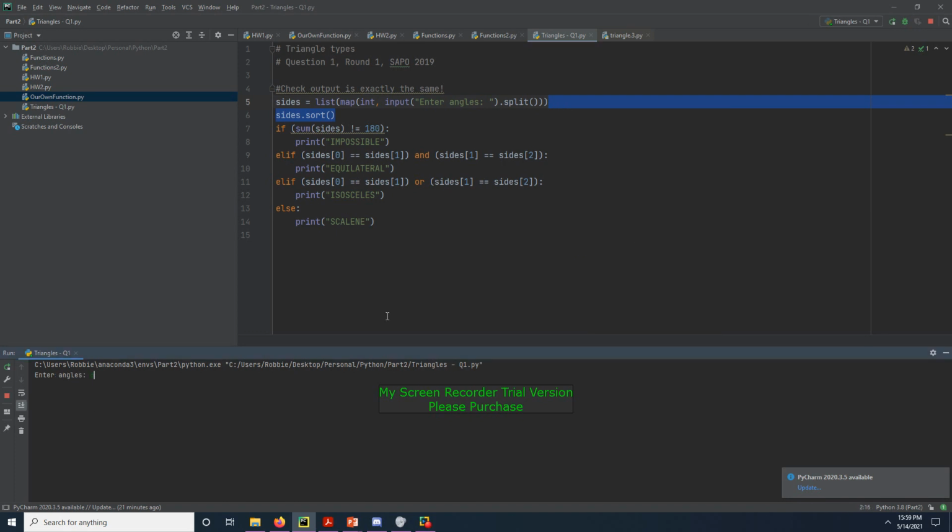So we can add 60. I enter a space, I add 60 again, and I enter a space and I add 60. So what happens now with this split is we're creating a list with value 60. Then it takes this white space as a delimiter. So what that means is it creates a new value, then 60 is the second value, and 60 is the third value, the third 60. So when we enter this, then we get the answer of an equilateral triangle.